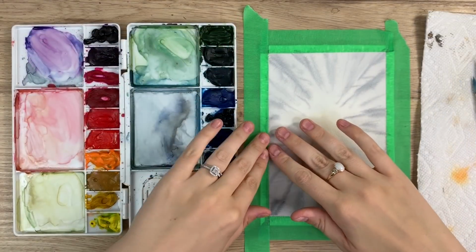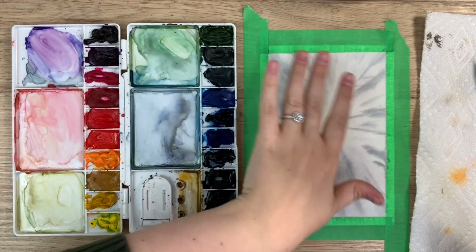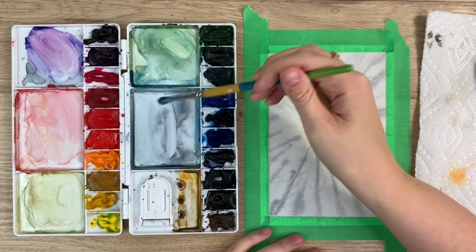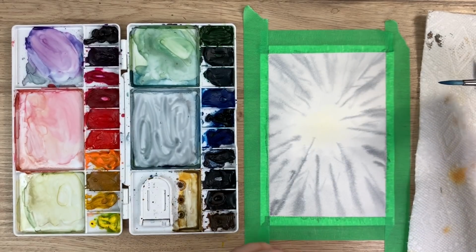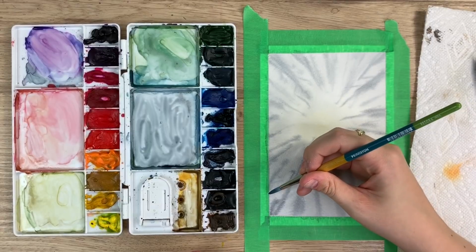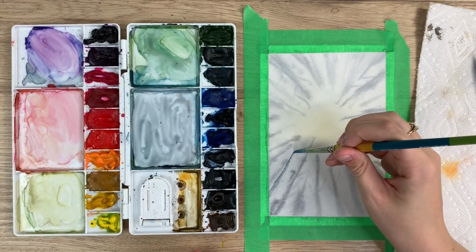Okay, so now that our first layer is dry, we are going to be doing the next layer, which is also part of the background, but it's not going to be as far away as this part. So what you're going to be doing is taking the same color, but a light wash, and you're just going to be doing some more trees. Now, because the whole paper isn't wet and it's dry now, you'll have sharper lines. I still want it lighter than that. And it won't blend into the background as easy.